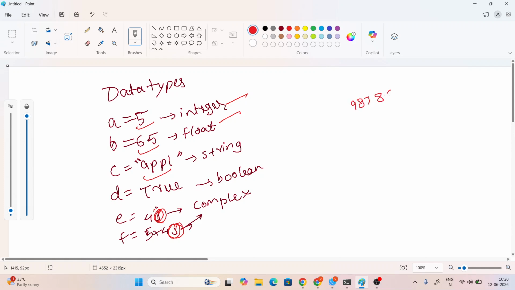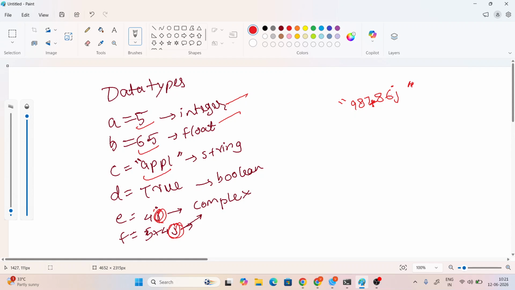What is the data type now? Integer. What is the data type now? Float. What is the data type now? Because J is there, it becomes complex.